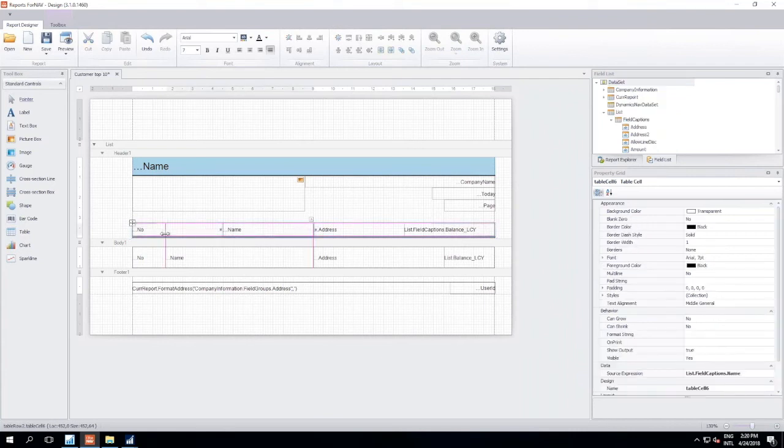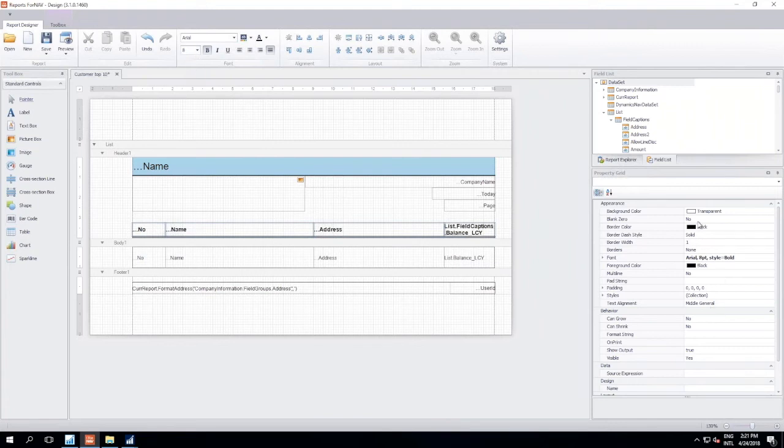And I'll just space my columns out again. You can see how easy that works with the purple rulers. So once I have that, I can give them a bit of a styling. Let's make them bold and a bit bigger.